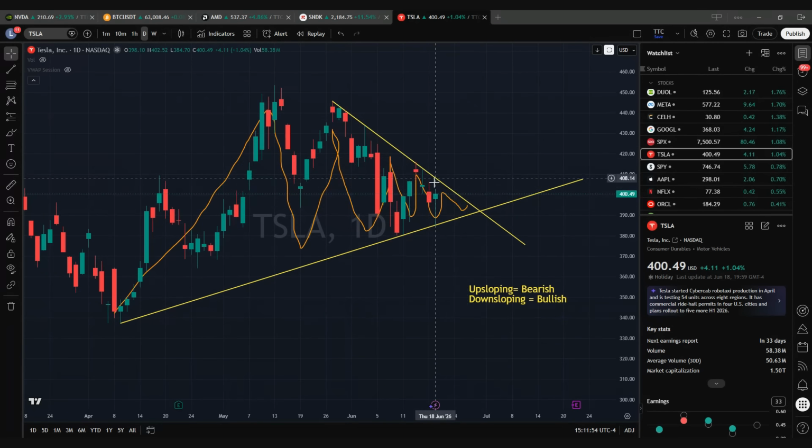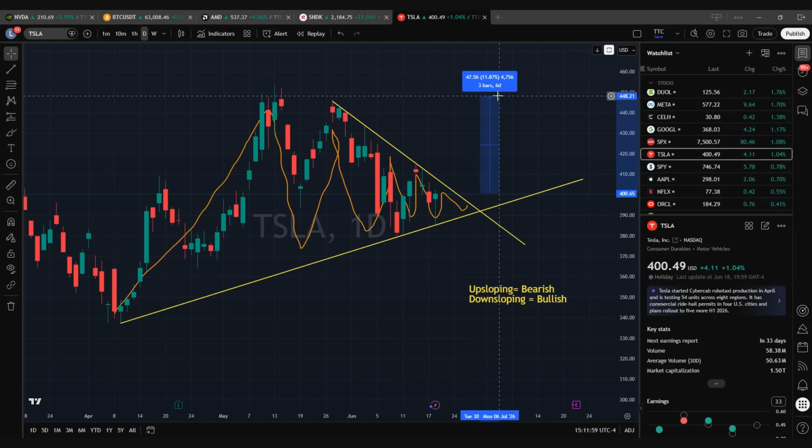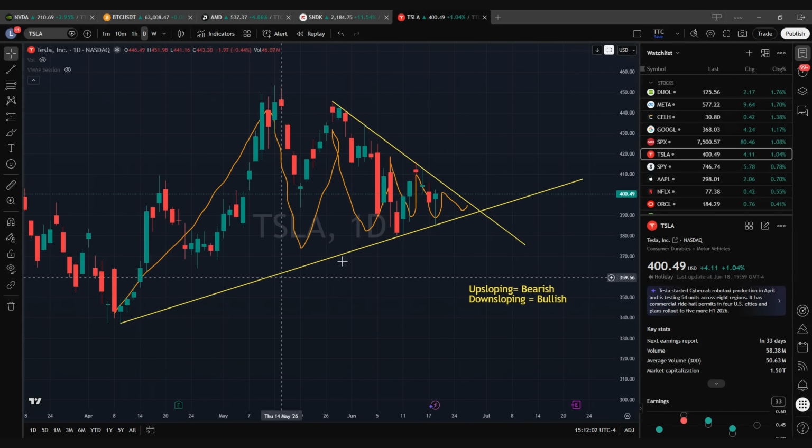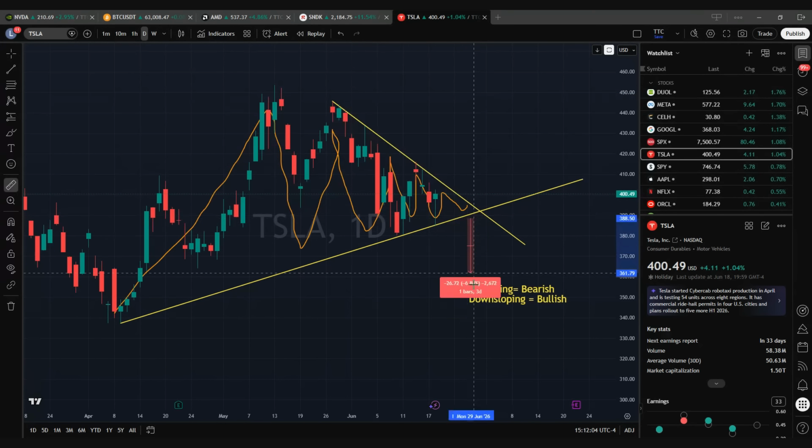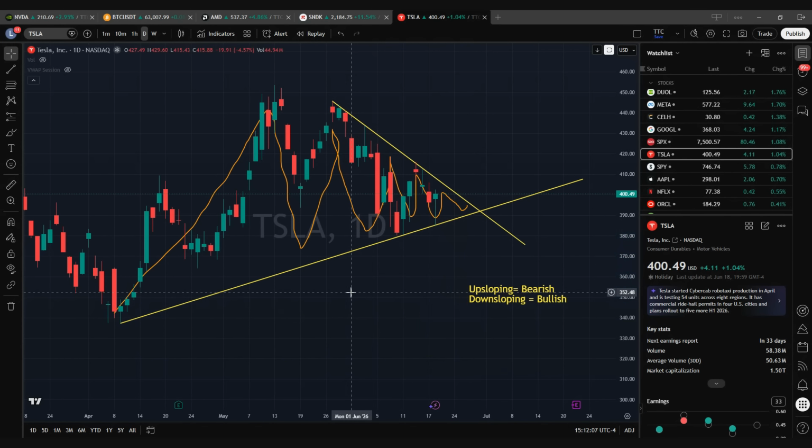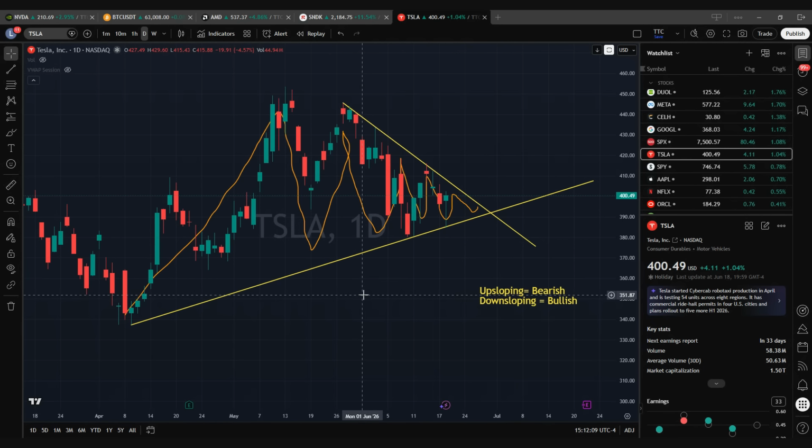If it closes above and breaks above this downsloping trend line, then it's bullish. It favors a move higher. But if it breaks down from this upsloping trend line, closes below, maybe retraces, then it's bearish. And the great thing about using technical analysis and using these patterns is, someone's asking me, would you buy or short Tesla right now? Well, I could say I'm just going to wait. I'm going to wait for this pattern to play out. I'm going to wait for it to break this downsloping trend line to buy it. Or it breaks down from this upsloping trend line, and there I'll short it.